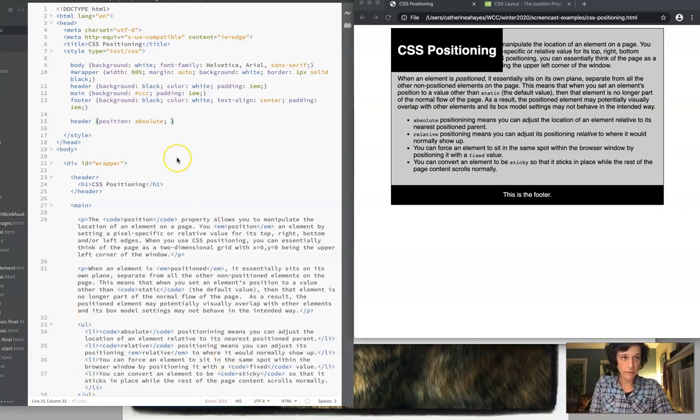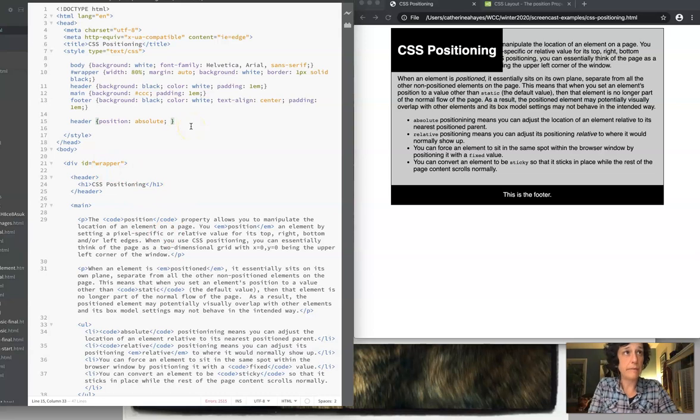Okay, so I have absolutely positioned this element without adding anything else. All that does is it takes it out of the normal flow of the document, puts it on its own plane, and you can see that it's still contained in its container, which would be this div that has that black border.